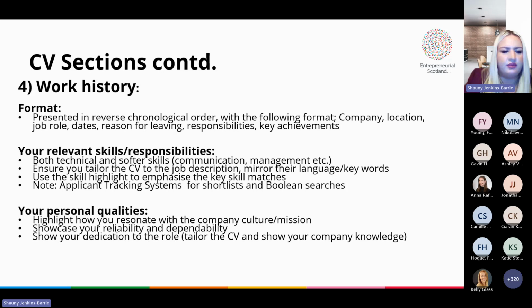And then carrying on from that, the work history. I want to hammer home here, this doesn't have to be paid work. If you've not really worked because you're a student, this could be more around university, more around added detail of your modules, and your extracurriculars as well. So just because you maybe haven't had paid work experience, it doesn't matter. You can flip this around to suit you and your actual experience. It's all just as important. Don't leave it out. You still want plenty of detail that lets the recruiter know about your experience.